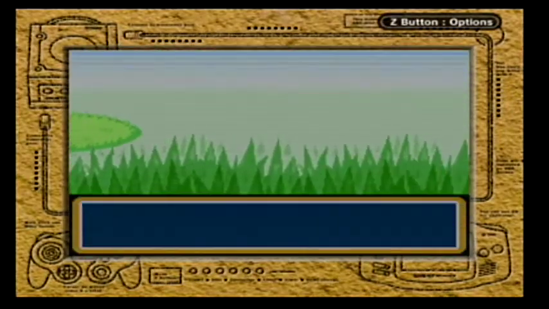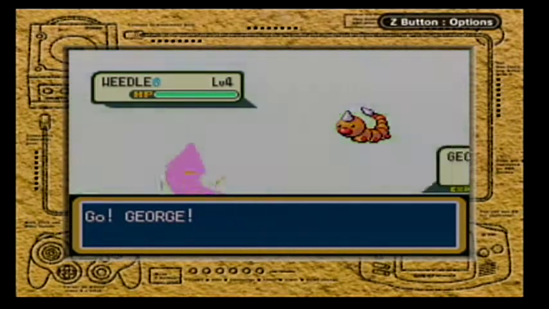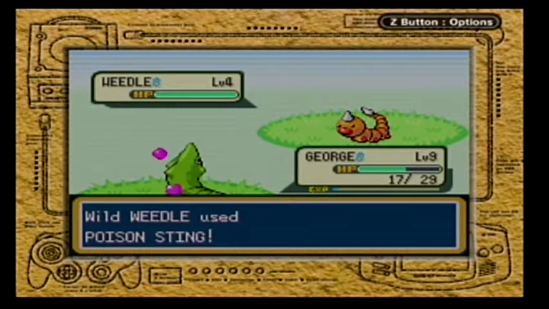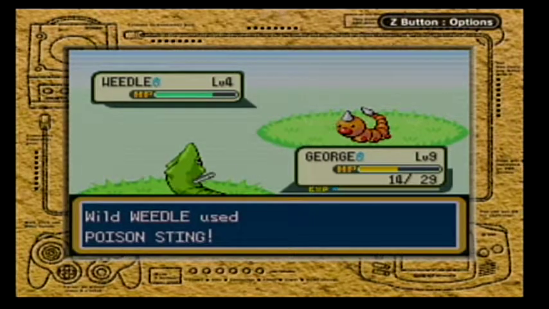So I'm still not sure how I'm going to take on the second gym. I'm thinking what I'm going to need to do is go to the north of Cerulean City and hope to God that I get either a Bellsprout or an Oddish encounter.